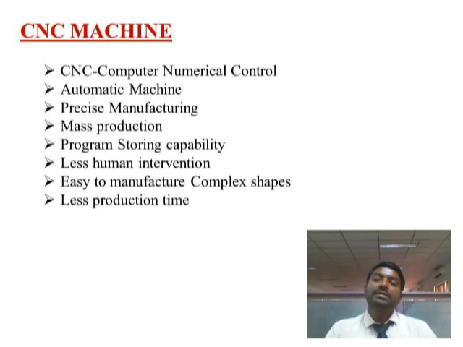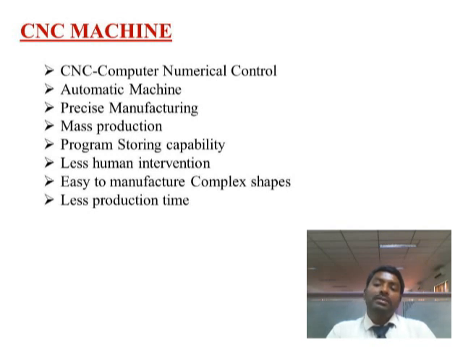So basically, CNC machine is a short form of computer numerical control. It is an automatic machine. By means of feeding the program called NC part program to the machine, it will work automatically. So by means of feeding the program into the machine, we can create the required profile on the workpiece automatically. As it is automatic, the part manufactured from the CNC machine has a perfect dimension.